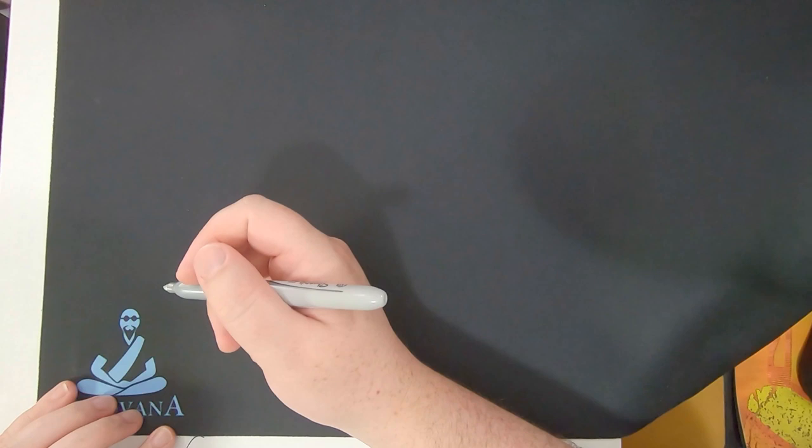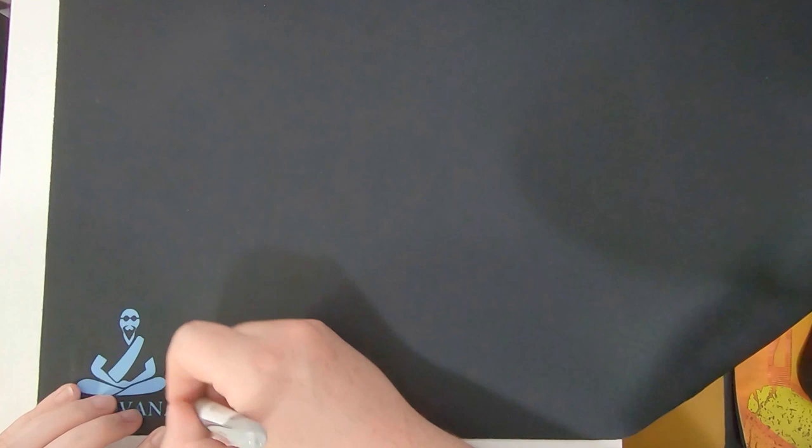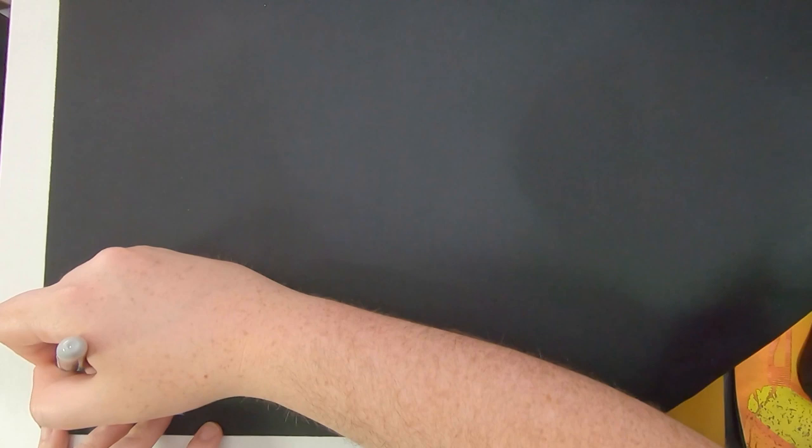I don't know, should I write you a note or just sign it? I feel like I should just sign it. And you know what? I'm gonna sign it like this. There it is. That's my signature, as beautiful as it is. There you go, Mike.